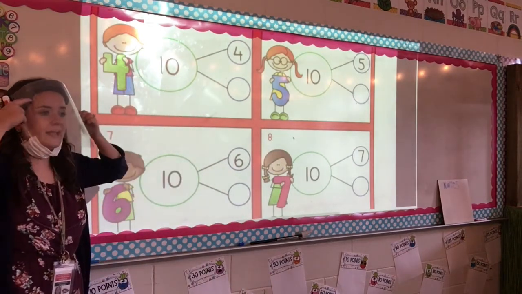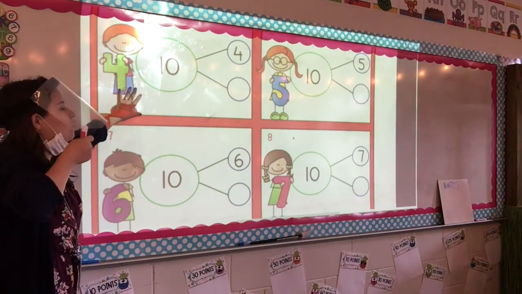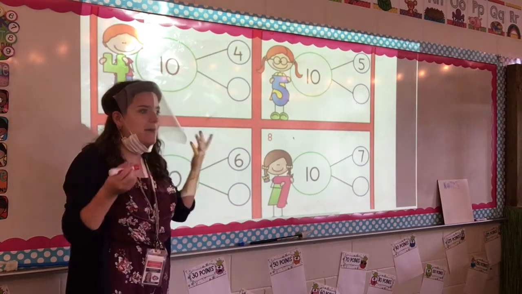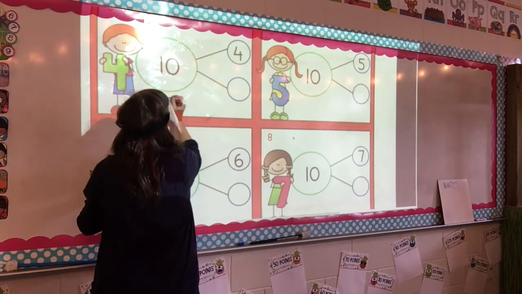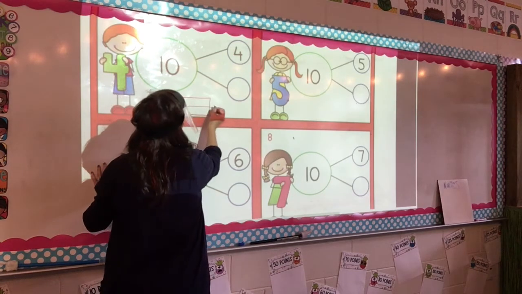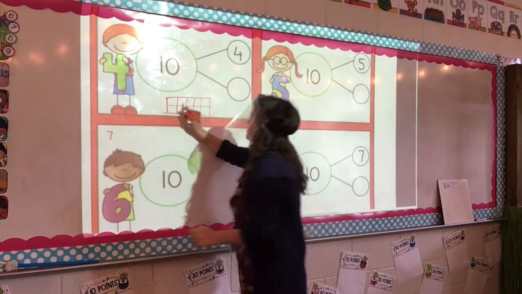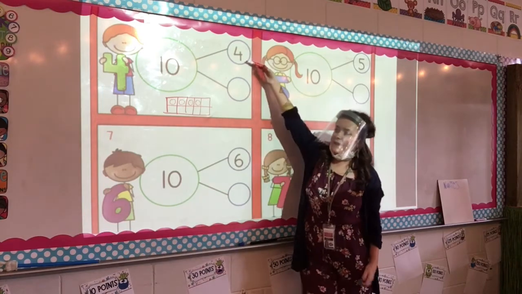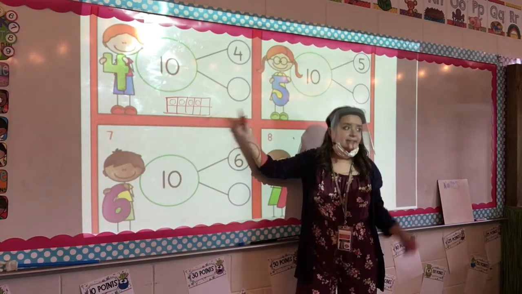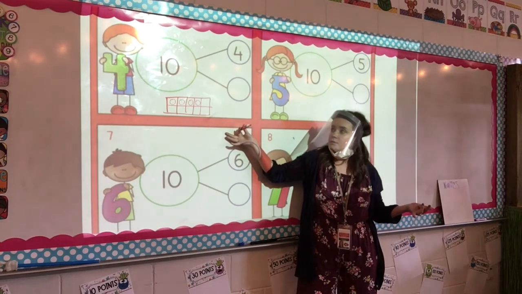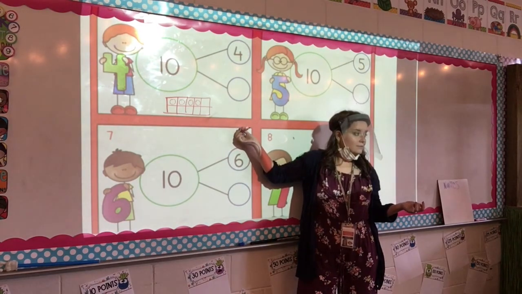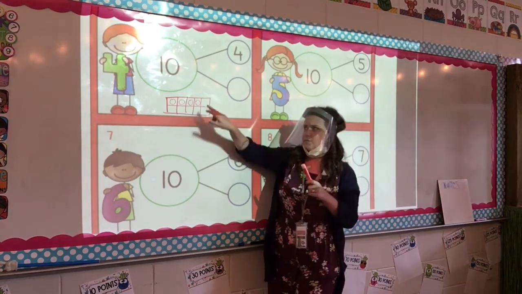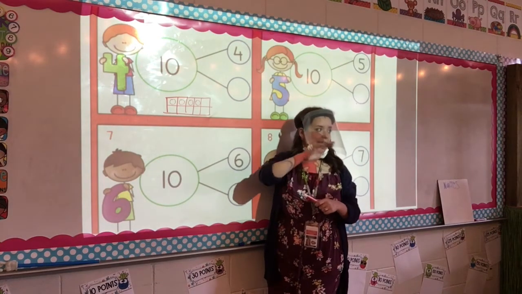So we're going to use our friends to 10 to help us figure out what we need to add to one of the parts to get 10. You can also think about it like how we just did those 10 frames. And you don't have to draw this. I'm just drawing it very quickly. 1, 2, 3, 4. So if I have 4, like here, what does 4 need to make 10? London? What does 4, wait, did you say 5? Almost. There's a blank here too. So not 5, but what?